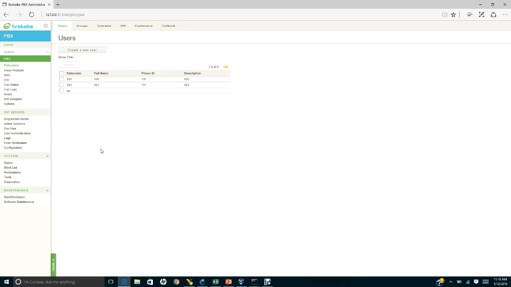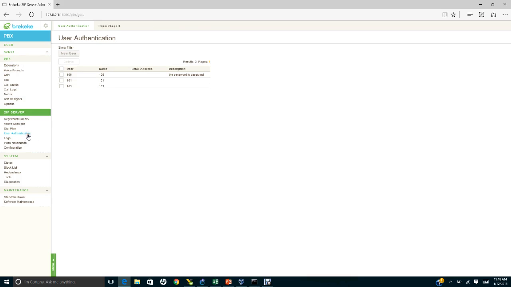If you don't know how to create a user account in the PBX, make sure you watch my previous video. Once you finish configuring an extension in the PBX, the next thing you need to do is create user authentication. You need to create the same users again, extension 100 and extension 101. Make sure you have the same password that you created in the PBX and in the SIP server, otherwise your cell phone will not authenticate in the server.